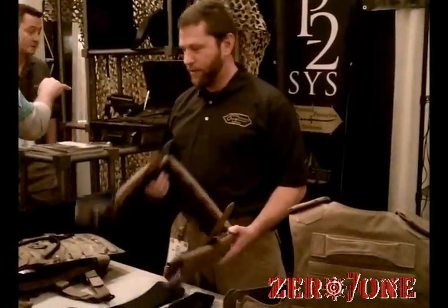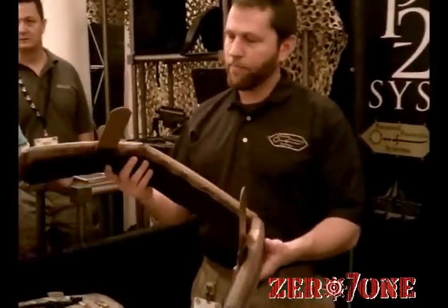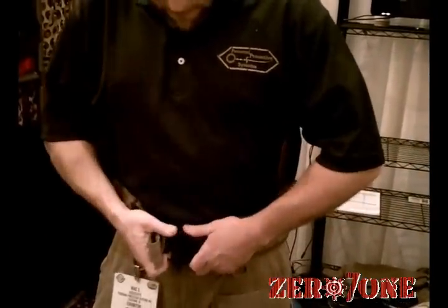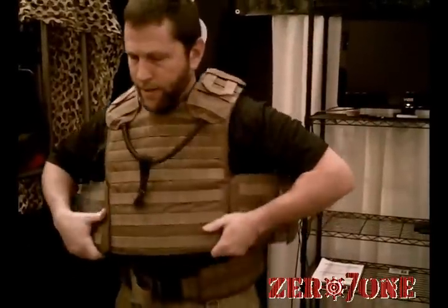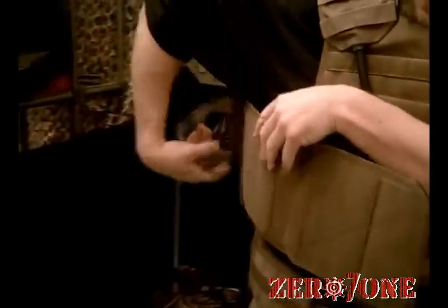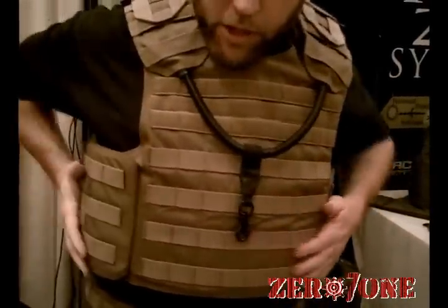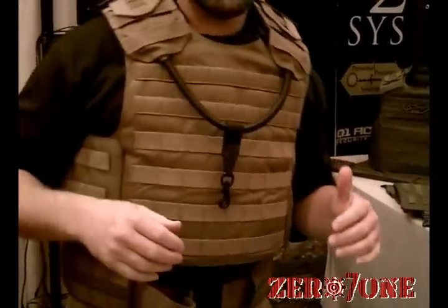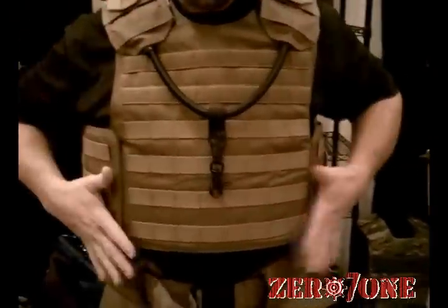We're going to go through some of the new progressive behavior this year versus our new battle belt with two carrier stays. The battle belt is a standard battle belt, but it's conformed around the body. The way the stay system works is you don't have to attach the carrier to it — it just hooks up and sits between the body and the side. So it doesn't interfere or inhibit mobility. It just provides a little bit of support from the bottom up, takes a little bit of weight off the shoulders, and lowers your center of gravity.